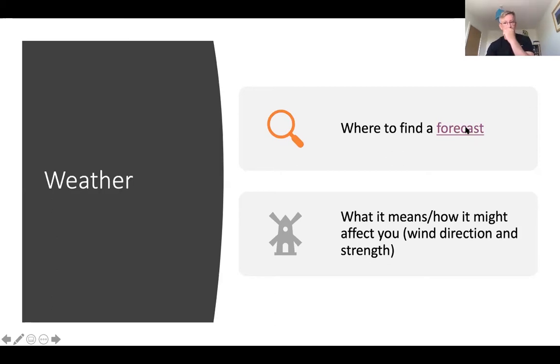So for today, you can see that this morning we've got sunshine, which is good. It's nice and sunny here at the moment. It's fairly warm, 16 degrees, which is great. This area here gives you what it feels like, because if there's wind, it makes it feel a little bit cooler due to wind chill.